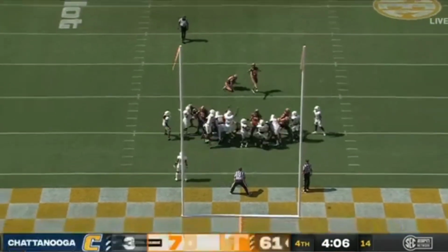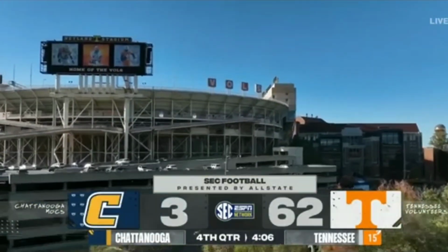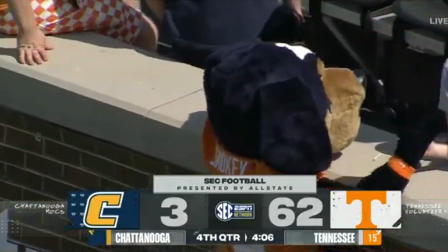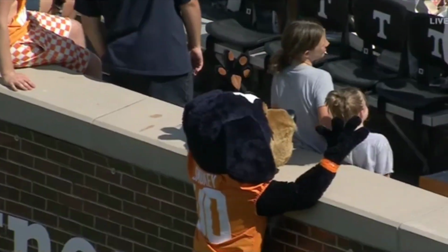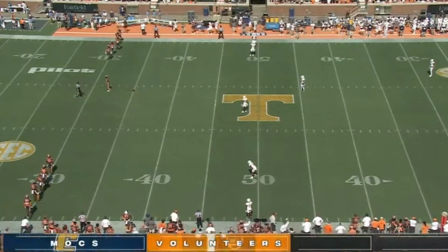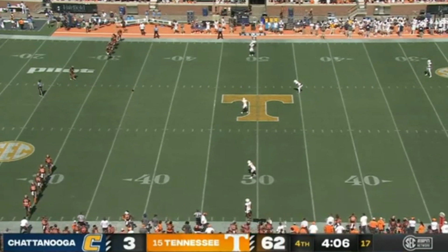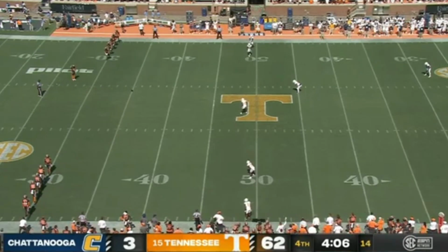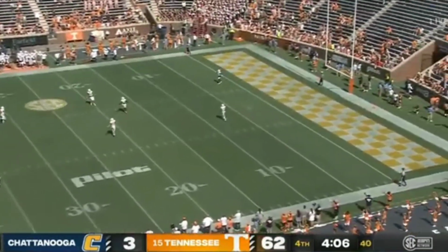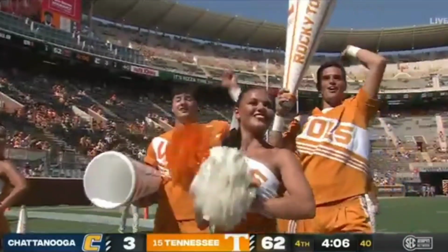Josh Turbyville gets to kick this extra point, and he knocks it through there. It's 62-3 here in Neyland Stadium for Nico Iamaleava and the Volunteers. He set a single half record for passing yards in the history of the school, throwing for 313 in the first half. And the Vols are just over 700 total yards of offense for the third time in school history, leading 62-3. Over in Nashville, it is over. Vanderbilt beats Virginia Tech in overtime. Good start for the Southeastern Conference, already two wins over the ACC today.